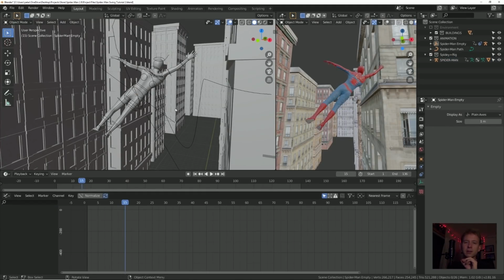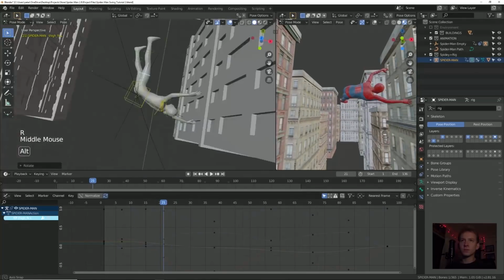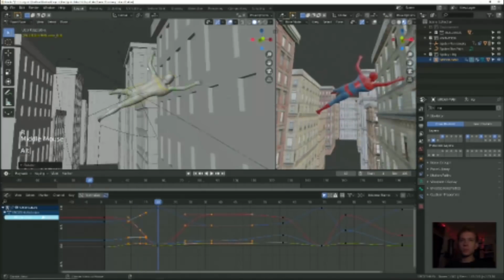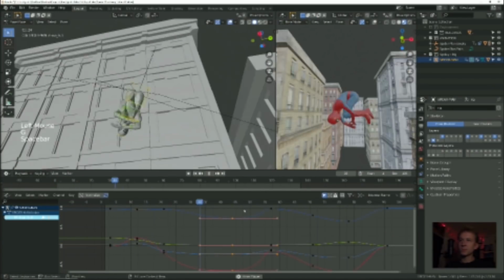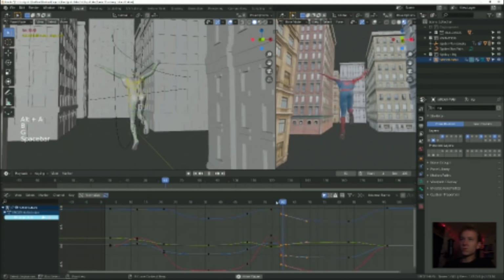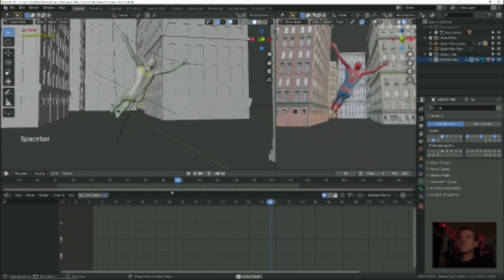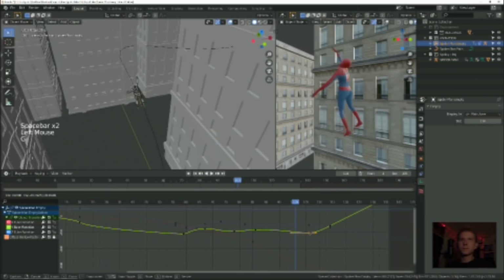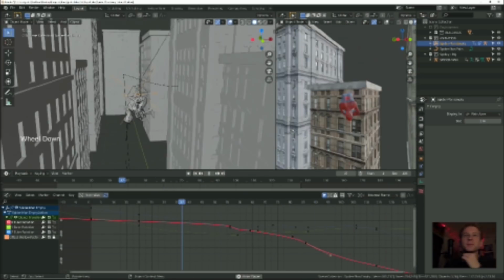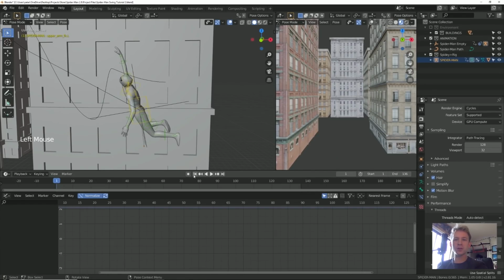Alright, I'm going to go through the animation and add little imperfections to each body part. Just detail of movement, basically. I'm actually going to rotate some of these values and offset them a little bit just to give it some randomness. I feel like we're in a great spot with the animation. Let's take a look.